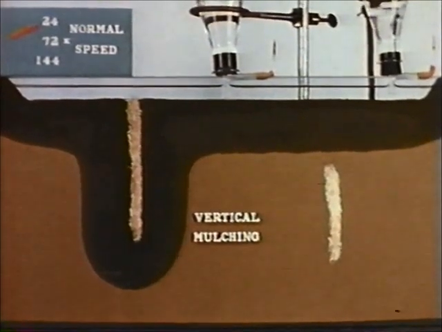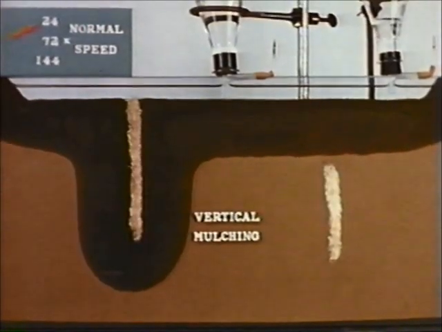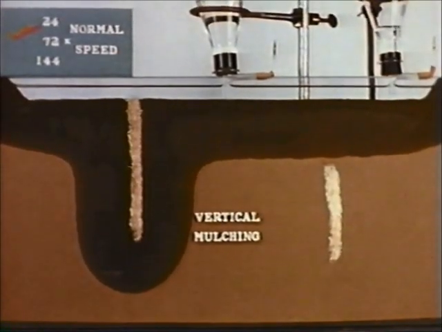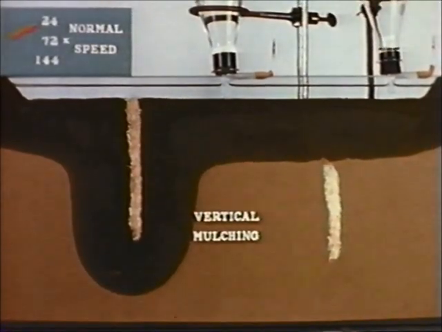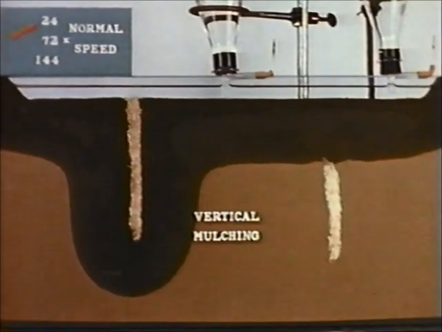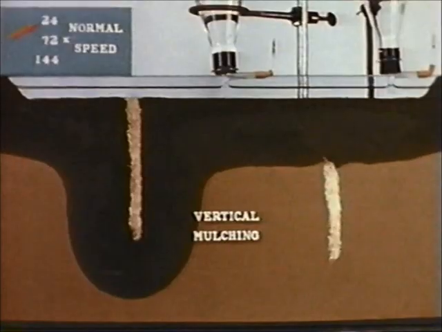A vertical channel is cut into the soil with an aerifier. A top-dressing sand of a desirable particle size is then worked into the open aeration holes until they are filled to the surface. This makes rapid infiltration possible, permitting water to quickly reach and move into the underlying dry soil, thus reducing surface runoff.